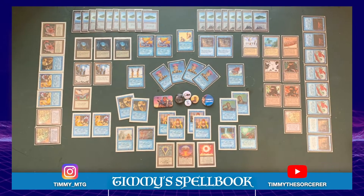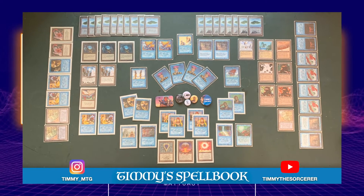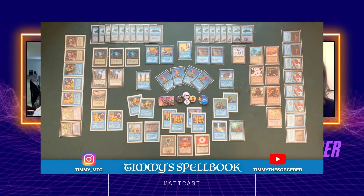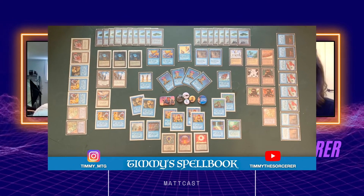What deck do I play right now in old school? I've got Timmy's Spellbook, which is mono blue with four Tims. It's a fun deck — old school blue control. You've got Control Magics, Counterspells, the Tim to ping, and Ice Manipulator. I always want to cast creatures that give me a good feeling, so I've got the Tim, but I also play with Pirate Ship. The Prodigal Sorcerer wanted to get away from college and went on a Pirate Ship adventure.